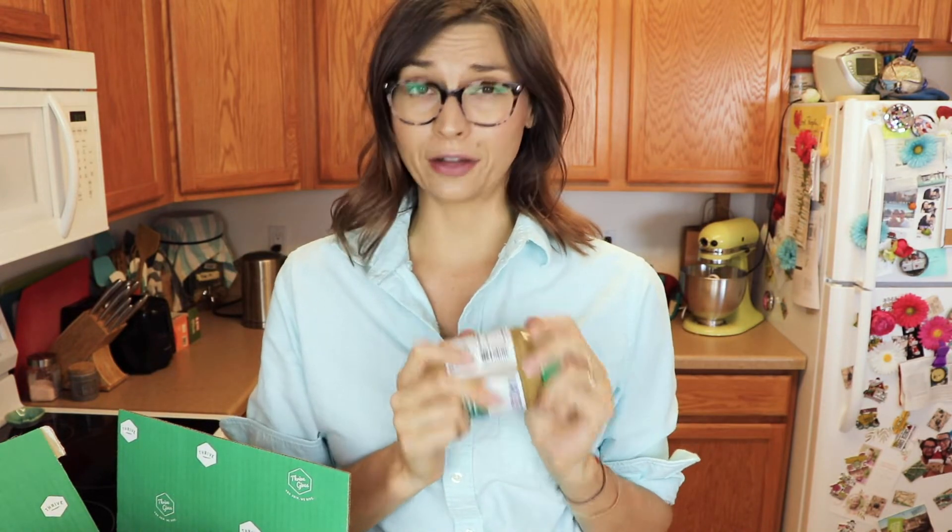Sun Butter does the organic one, and they also have a non-organic salted version and another one. I don't get either of those — first of all because I want them to be organic, but also because those have sugar and other stuff added. This one is just organic roasted sunflower seeds. It's delicious. I probably go through a jar of this every two weeks or so. I've been eating a lot of rice cakes — it's kind of sad, but I'm healing my body hopefully.